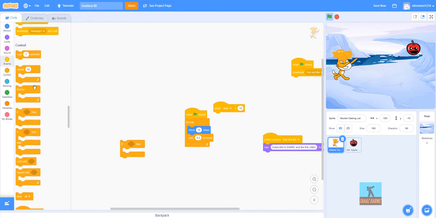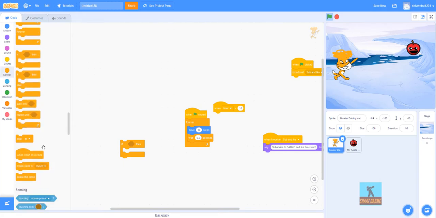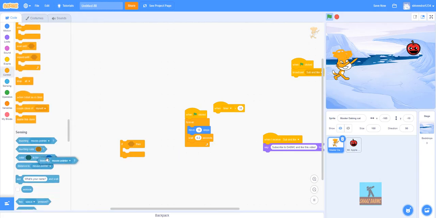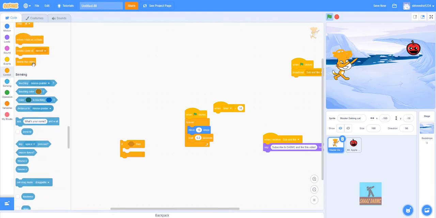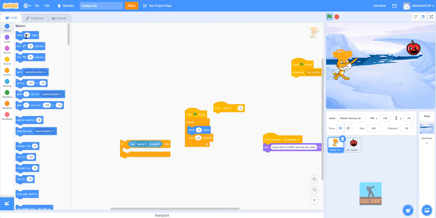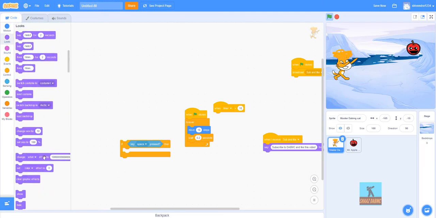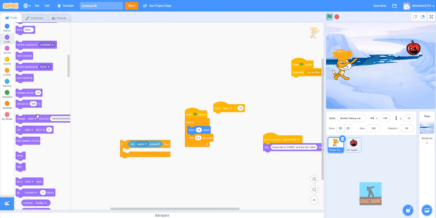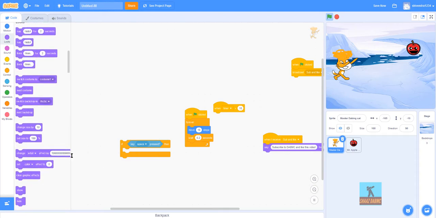For example, let's say if key space is pressed, then we need motion. Then let's say we change world effects by not that much, by 100.